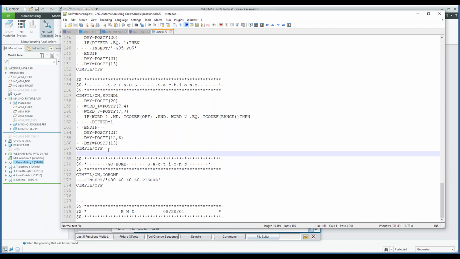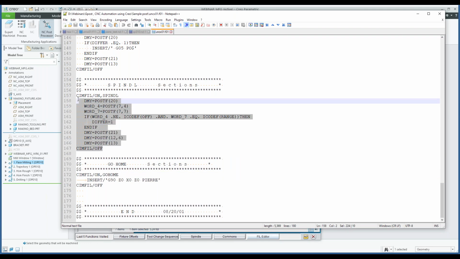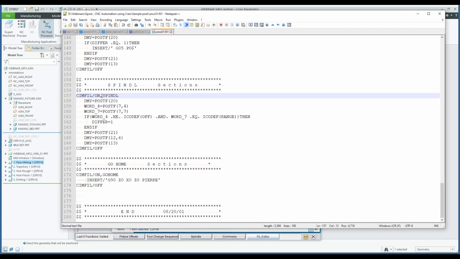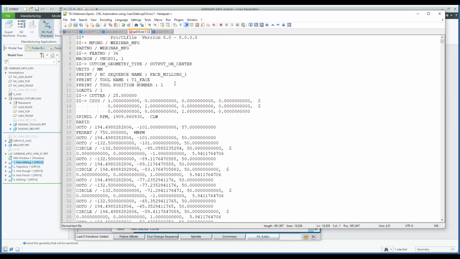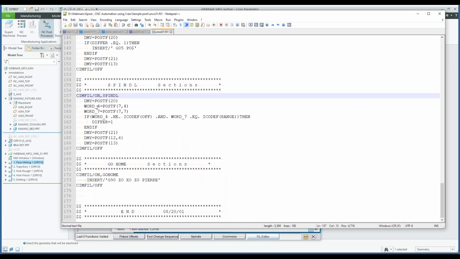Okay, so if we look at something else on the spindle command, so if Creo is going to see spindle, so if we go to the NCL file, and let's take this spindle off, let's go to the top. It's going to be so much easier. So even if it sees the spindle command, so as soon as it reads that, then it's going to run this code.